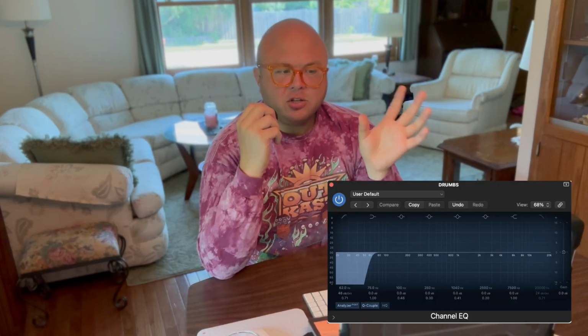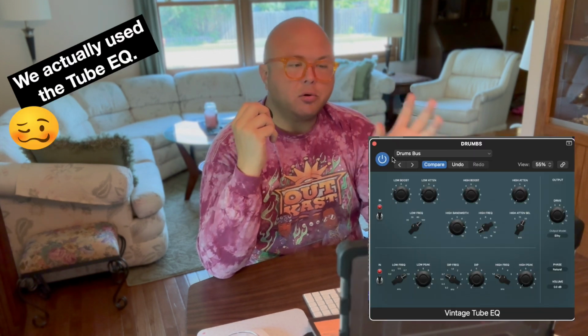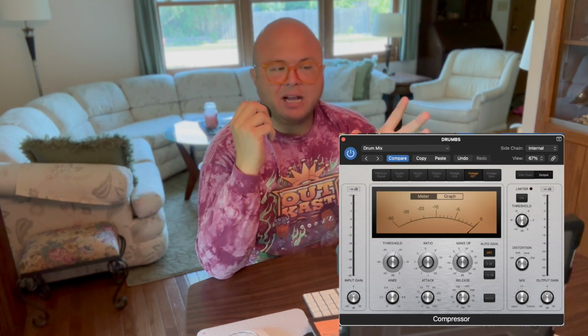So let's add that EQ and compression now. I stole that channel EQ from the kick drum, which is going to act as our high pass filter. I stole the graphic EQ from the room channel, and then after that, to complete this whole little circuit, I added the compressor, and I set that to the drums mix preset. Now again, the reason I'm using presets here is not just because it's easy, but also because then Zeke, or me in either case, can really tweak these things from there much more easily than from scratch, and really help to personalize that sound for exactly what you want it to be.